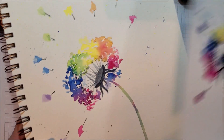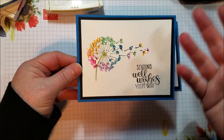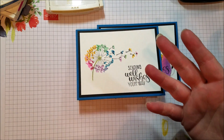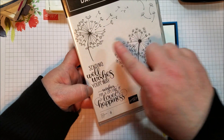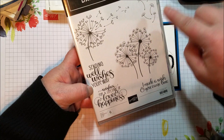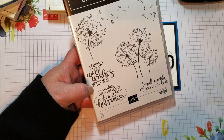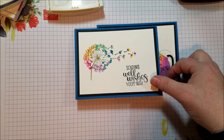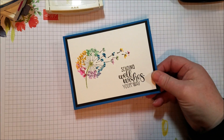So there's mine. And instantly, because I'm a Stampin' Up person, I thought of the Dandelion Wishes stamp set, which I love. I bought it the second it came out. I love these dandelions and the little fluffs kind of floating away — this is my favorite one. I'm making this and I thought I would share it with you. It's really simple but I think it's really cute.